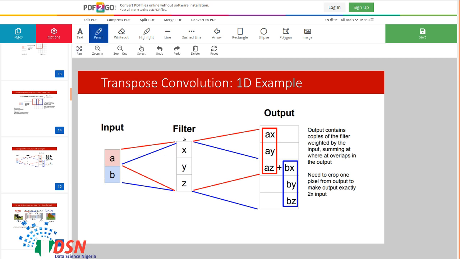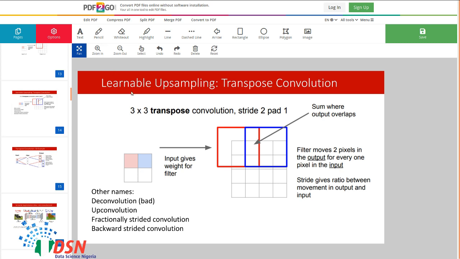Here are other names of transpose convolution: deconvolution, which is a bad name, up convolution, fractionally strided convolution, and backward strided convolution. But transpose convolution and deconvolution are the most widely used names.